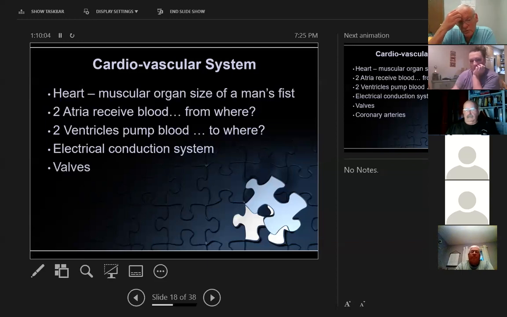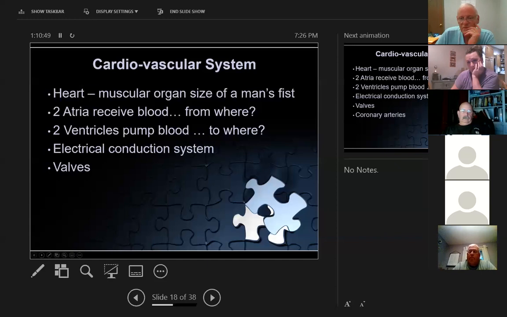In between the atria and the ventricles, and the outflow areas, like when it leaves the ventricles to go somewhere, we have valves in the heart to stop backflow, okay? And sometimes those valves malfunction and they have to be replaced. The common valve that people have a problem with is called the mitral valve. And that's between the left atria and left ventricle. And the other one is the aortic valve, which is where blood comes out of that left ventricle right before it goes to the rest of the body. And that gets flippy floppy. And the blood tends to regurgitate or back up.